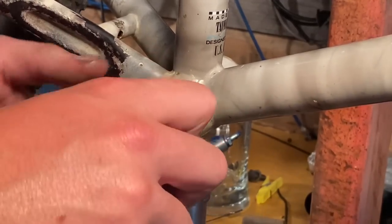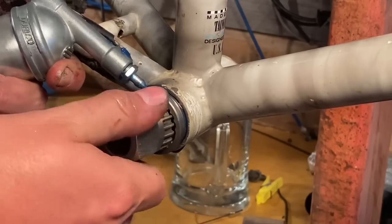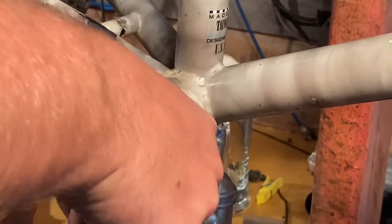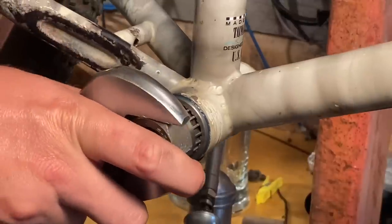So if you remember from earlier, I did the rust converter, so you can see that on the chainstay there on the left of the screen. I forgot to show a bit of a close-up after photo, but you can see it there. So that's basically how the rust converter ends up.